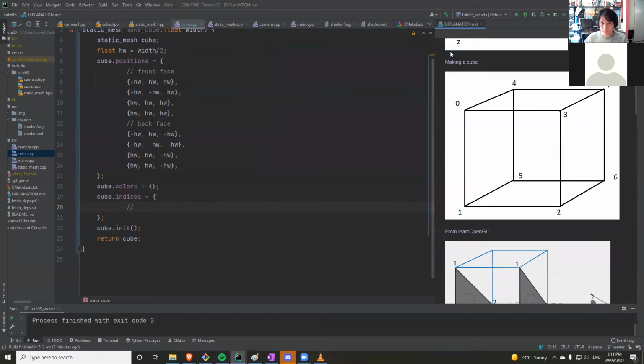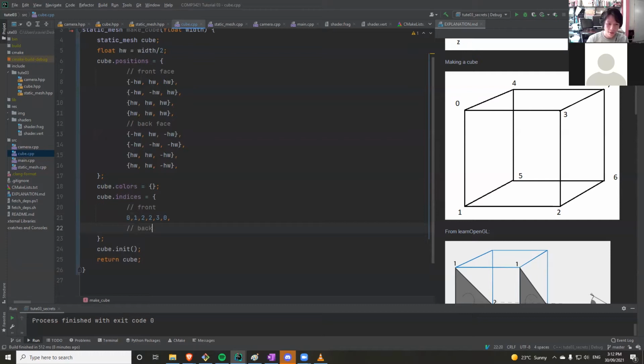And to do that, we look at the front face and we say, okay, the front face here is 0, 1, 2, 3. I want that to be visible to me from my perspective right now. So I want that to be counterclockwise. So this is the front. I can start from 0 and just go 0, 1, 2. That's the first triangle. And then say 2, 3, 0. That's 0, 1, 2, 2, 3, 0. Yeah, so you get the idea.